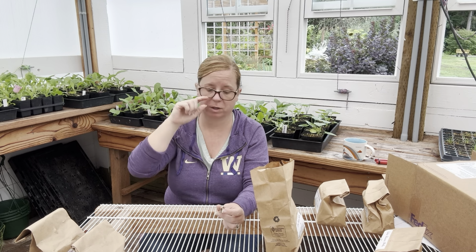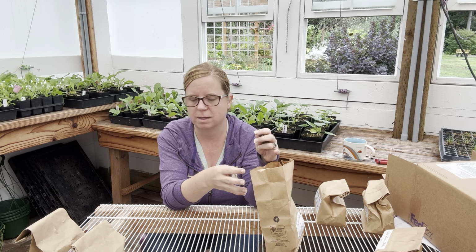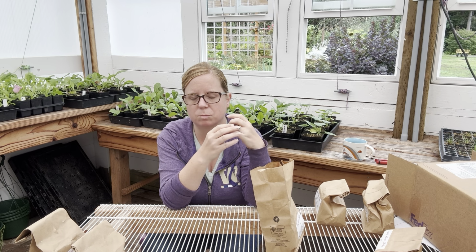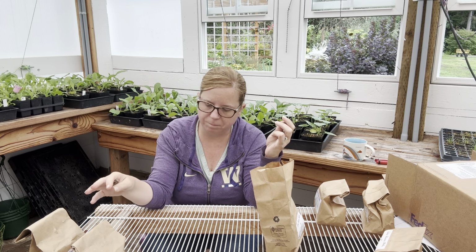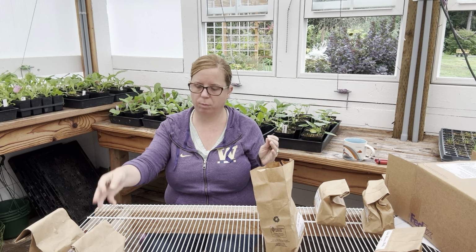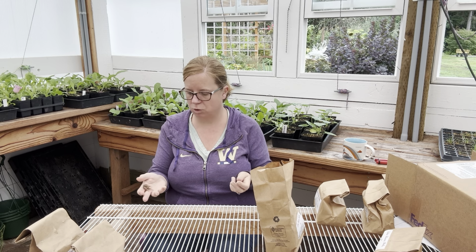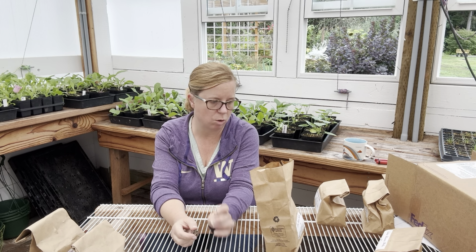So the Almandine Cream, they are a very soft yellow flower, big fat flowers on the top of really tall stems. This one you'll see pop up in that pastel mix, but I wanted to have just this all by itself because it's such a beautiful color. And it'll go really well, obviously, with the pastel. It'll go well with the purple. It'll go well with the pinks. It's gorgeous. So I'm going to grow all of these.